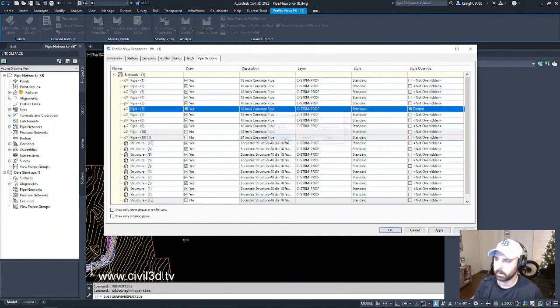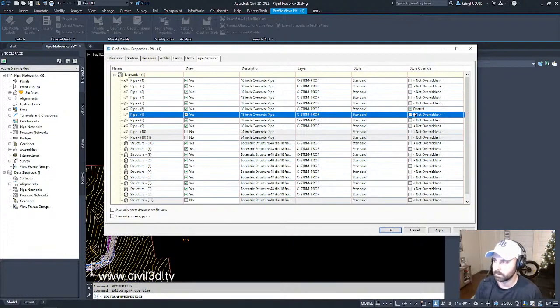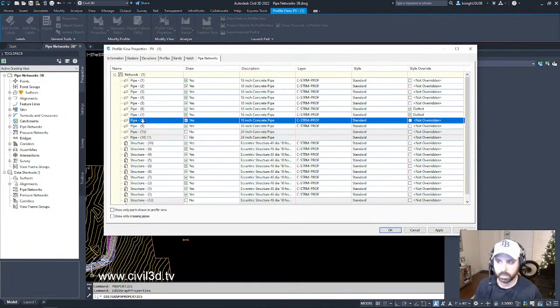Then click OK. And we're going to do the same thing for pipes 7, 8, and 9. So 7, click this, dotted, click OK.